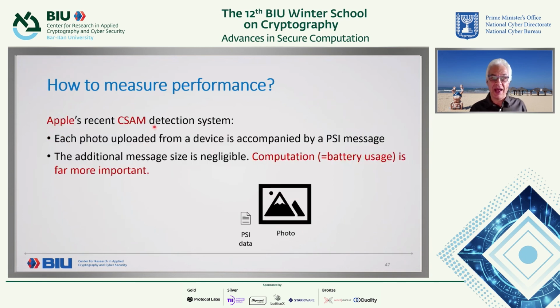On the other hand, Apple: remember each PSI message goes with a photo. The photo is 1,000 times larger than the PSI message. They don't care about communication. They do care about computation, because this translates to battery usage on the phone. So for that application, computation is more important.